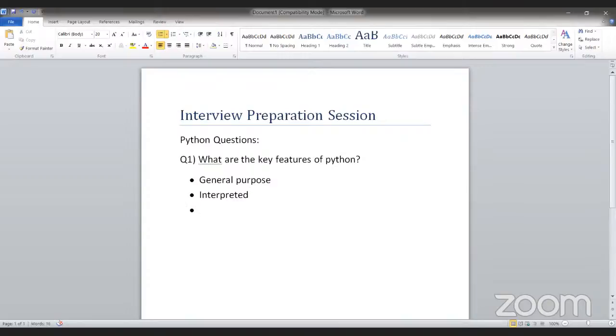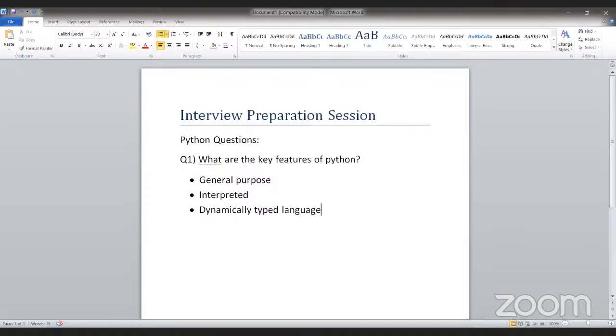Then third point is it is a dynamically typed language. So what does dynamically typed mean? Means you don't have to state the variable type.